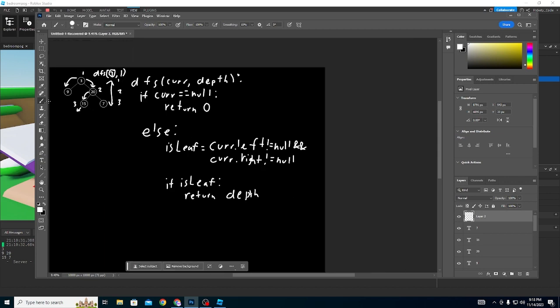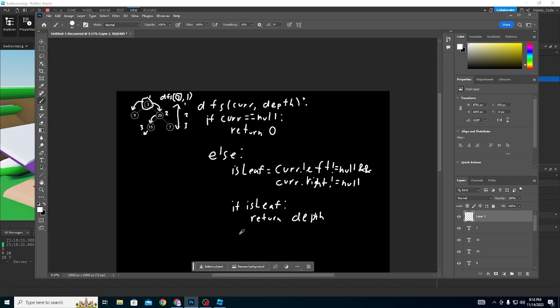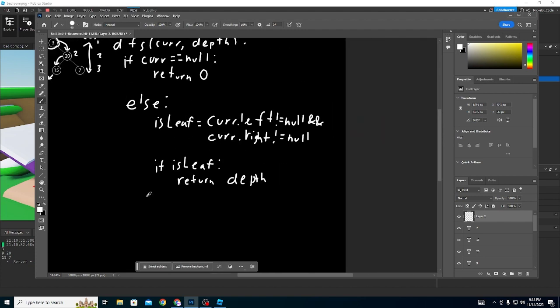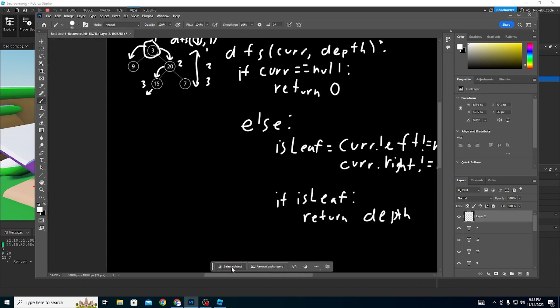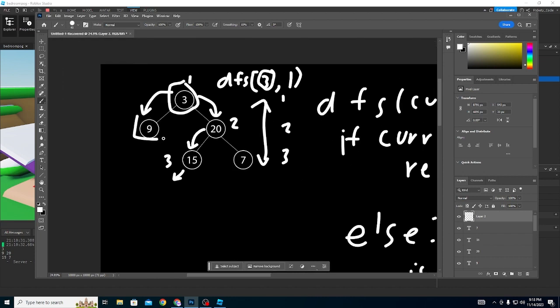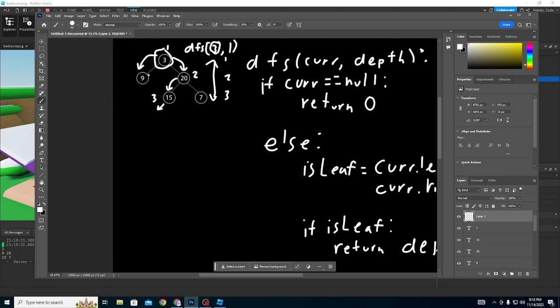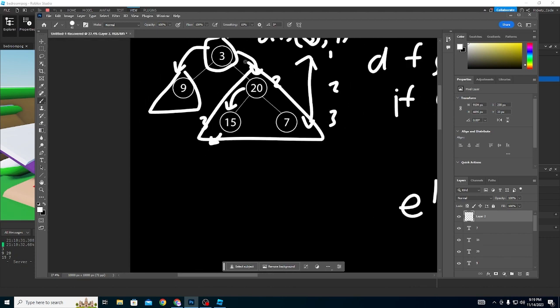And what if it isn't a leaf node? So if we're like over here, then we gotta travel left or right, and we're gonna travel left first because that's a traversal way people usually do it. You go left first and then you go right. If we return the depth, we actually want to return the maximum of this guy's tree. So what is the maximum height of this tree? Like we're over here, and then we're returning 2. So we want to return this guy's maximum and also this guy's maximum.